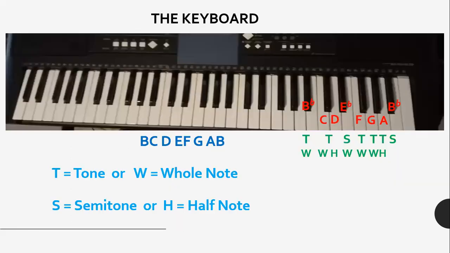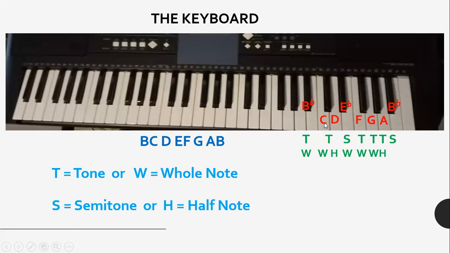Good. Now, when we come to the keyboard, how do we go about it on the keyboard? That's what we have in red. We don't need to start talking about the blue one. We know where B is starting from. B is just before C. And this is C. You understand? This is C, and so this is B. And now this is B flat. Did you see where I put it? Yes, sir. Very good. And so that's why we have it here like this. B flat is this black one.